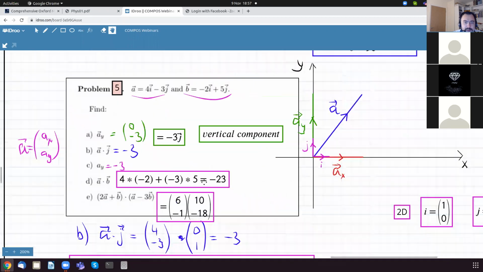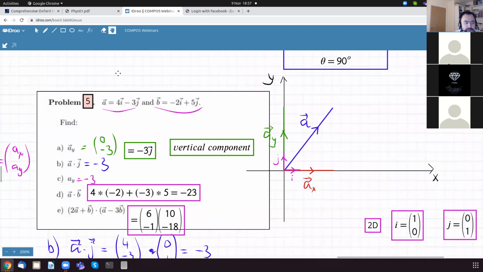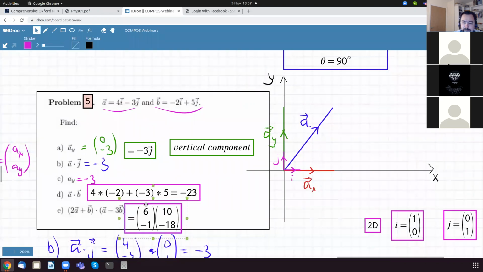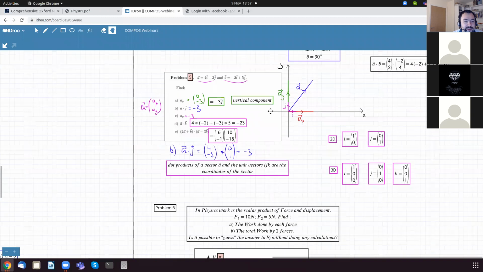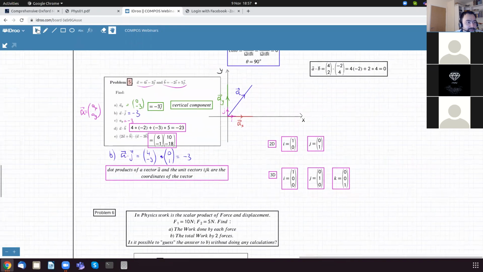Okay, would you like me to show you how I did it? Type 1 if you would like me to show it. Okay, yeah, that's fine. I will. I thought so. It's a bit messy here now.